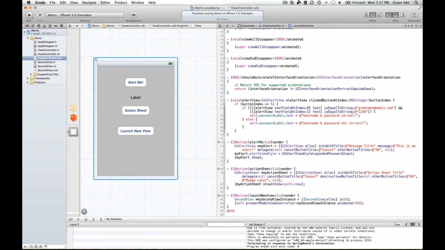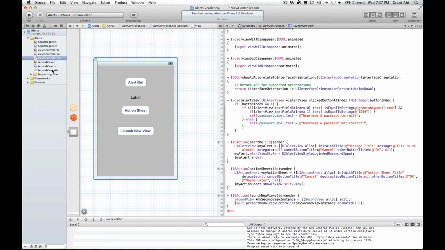We allocate memory for it, we initialize it, and then we use this present modal view controller animated method to transition to the second view, which is this one here, in an animated fashion.